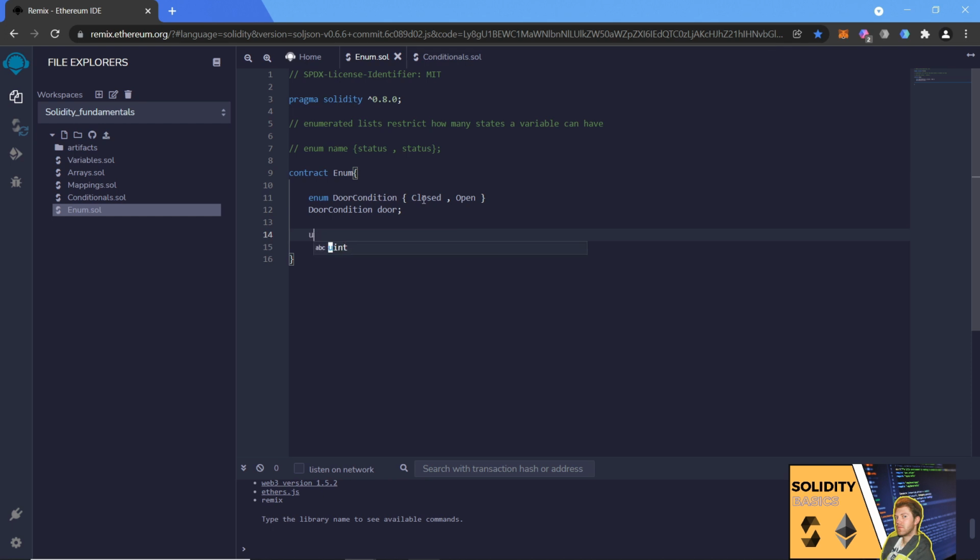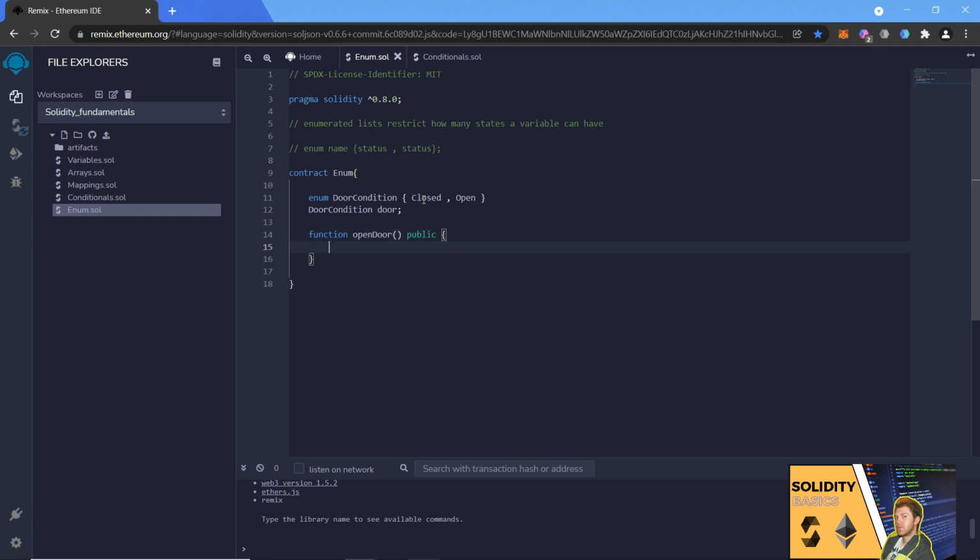The function will start with the usual keyword function and we'll call it openDoor. We don't have to pass any parameter through openDoor, and we'll make it public so we can access it from outside.